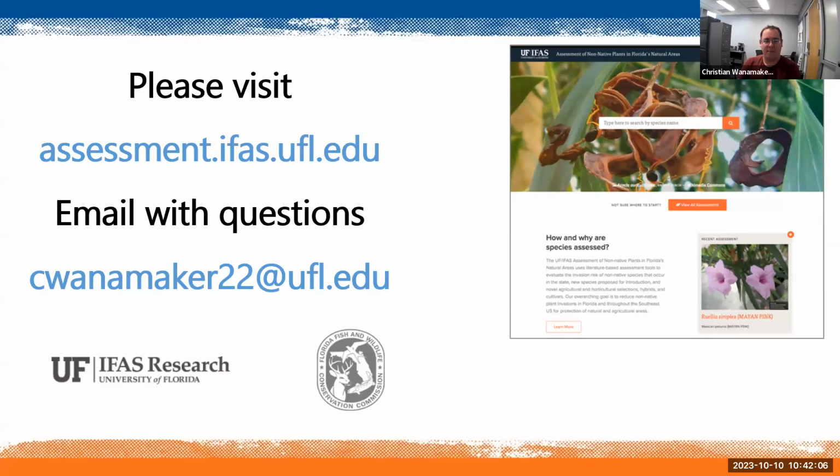Kind of the archetypical example, like hybridization is definitely a concern, right? We talk about lantana is the species we talk about typically with hybridization concerns. We have the native Lantana depressa, and it hybridizes with the introduced Lantana camara. And obviously, because of that hybrid potential, there's that interest in breeding non-invasive Lantana camara. It's kind of a mess. I actually don't know the status of Lantana camara cultivars, if we have any that are safe for landscape planting. But yeah, hybridization is definitely a concern. I'd have to look specifically into the porterweed situation.